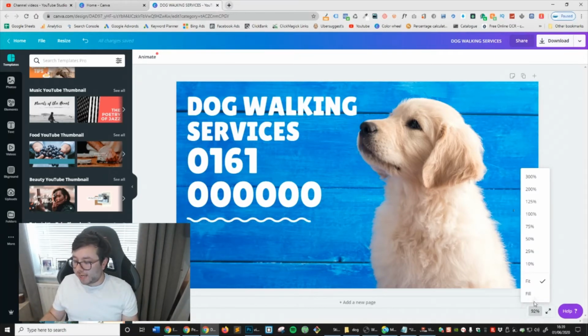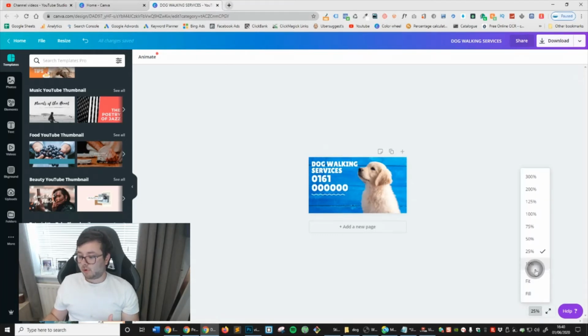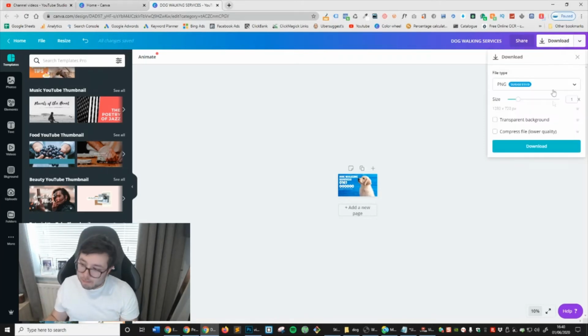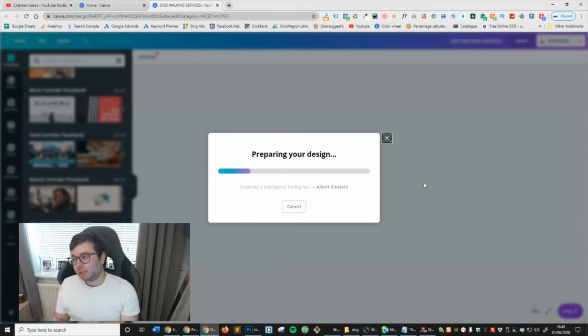And just a little trick is that when people are viewing videos, they won't see the big picture. So it may look great like this, but they won't see a lot of the information when it's a tiny thumbnail. So making sure everything's really big is really important. And this is a more accurate way of them seeing your stuff. This is how they're going to see it. So really, when you're editing it, you should be editing like this and making sure everything's really big and blown up. And can you see how important it is now that number is really big, because you can still clearly see it. So I've created the thumbnail, and again, you should take a little bit more time on this, but I just wanted to give you some tips with that.